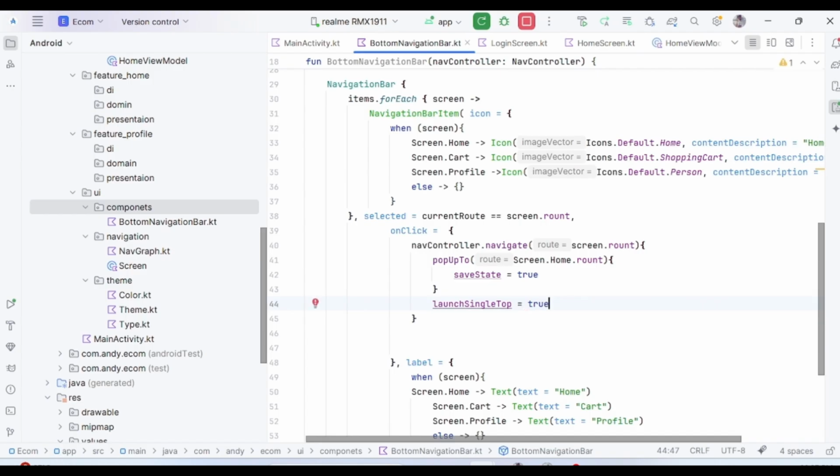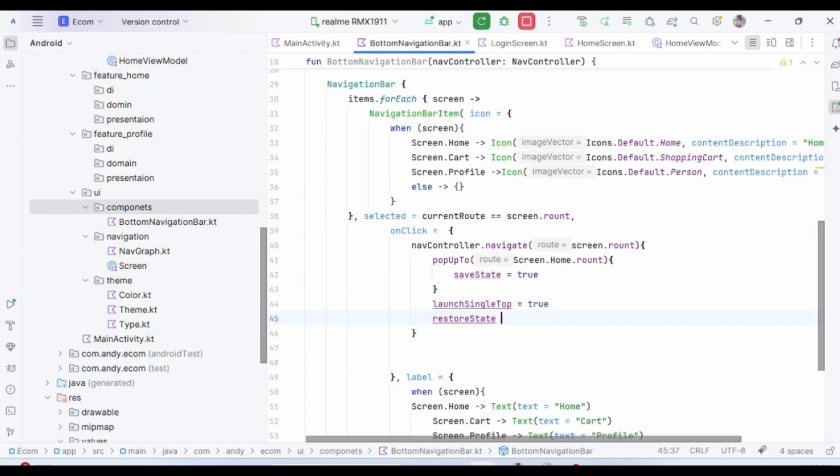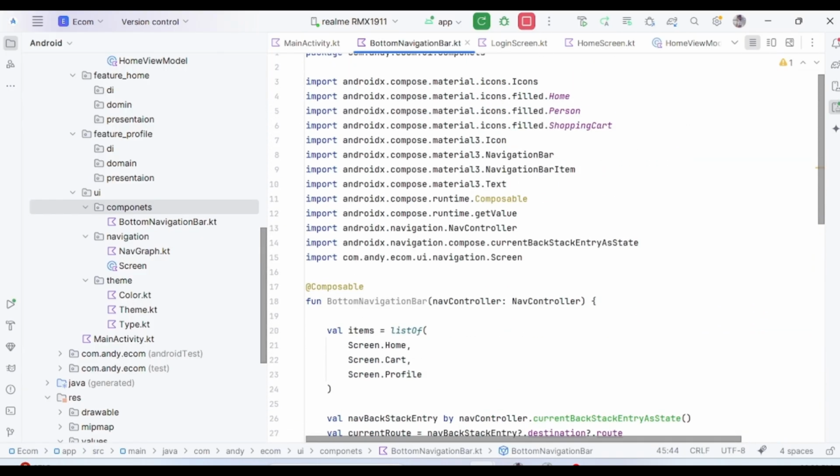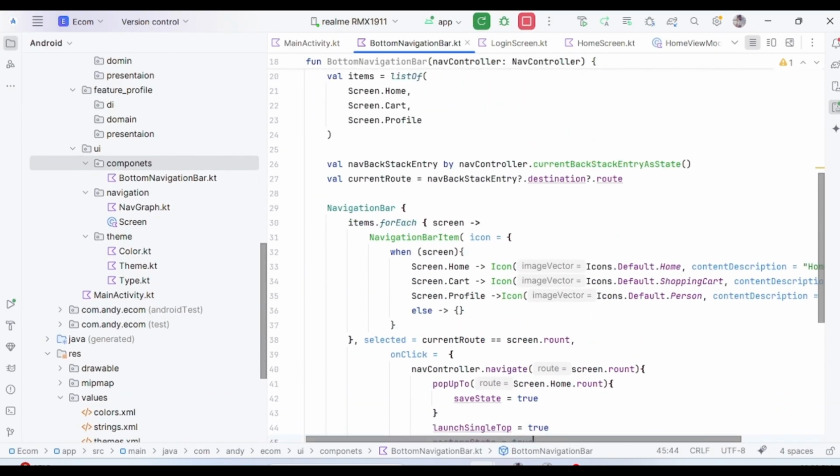So in the single top state, if the same thing is called different times, like we call the app two times from the home button, then only one instance is created. restoreState equal to true. Our navigation things are done. Let me check once again if anything is missing or not.